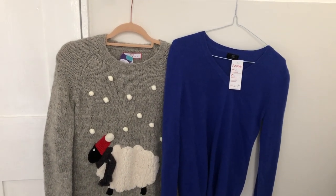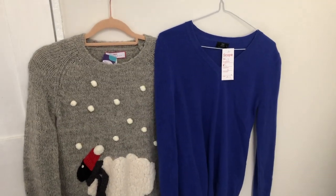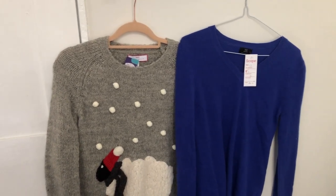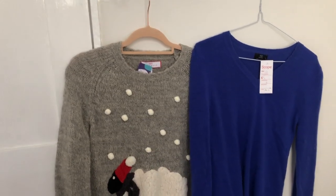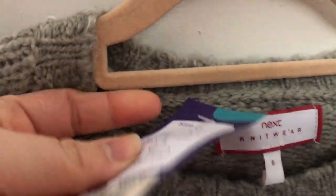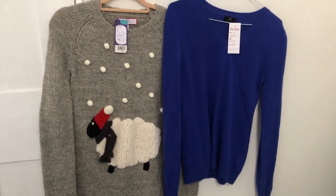Good morning — it's now the next morning. I've got a quick 20 minutes so I'm going to quickly just run through the stuff that I picked up yesterday. I'll go shop by shop. I've got a bit of a cold so sorry if I'm sniffling. First shop I went into, I got this sheep jumper. It's Next, size 6 but it's quite oversized. I paid £4.50 for it. It is a Christmas jumper and it's February now so I'll probably be waiting a while on this.